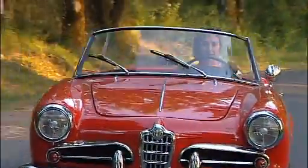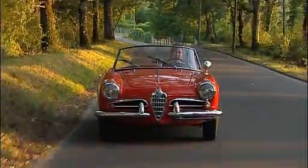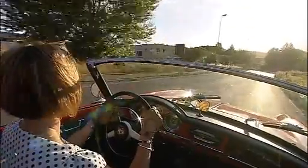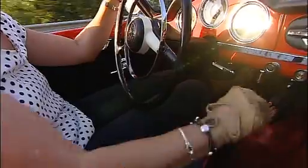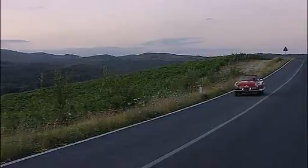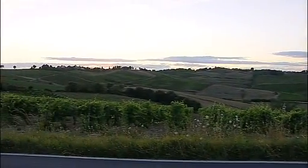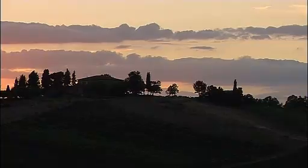goodbye. Driving on Tuscan roads in cars like this is undoubtedly an unforgettable experience, but it might not be accessible to everyone. A tour like this would set you back just under $3,000. If you compare that with the price of owning a car like this, it goes without saying that it's still a cheap day out. And that was the last we saw of her, Inga Loveridge, driving off into the deepest Tuscan countryside in an Alfa Romeo.